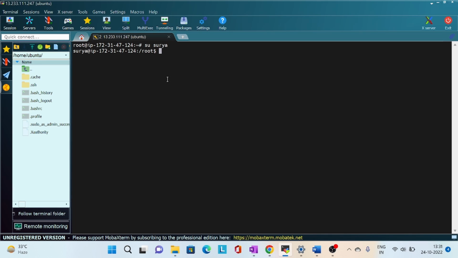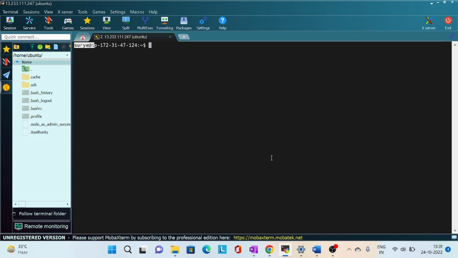Okay, now I'm in Surya. Suppose we want to create any user from this particular user, it won't create any user, because this Surya user doesn't have any sudo permissions.